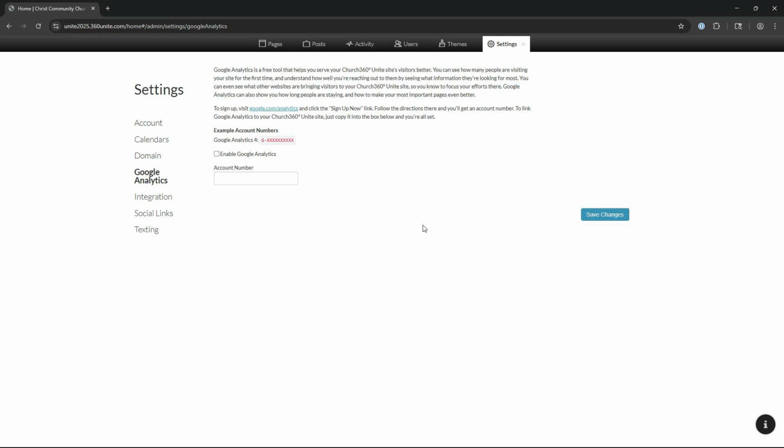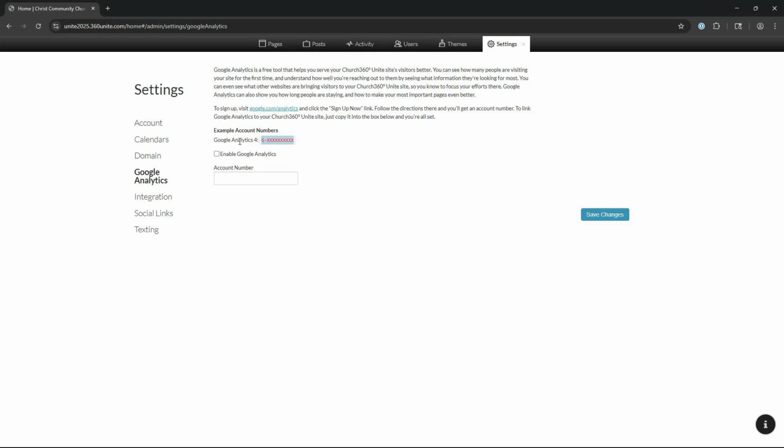So again, this is a free tool Google offers. If you're interested in setting it up, you would come to this Google Analytics tab and click on this link here, and then you can sign up and have it connected to a Google account. Once you go through the setup on their side, they're at some point going to provide you with a Google Analytics account number. Now they're going to tell you, oh, you need to go into like your site's code and you need to put this piece of code in a specific spot.